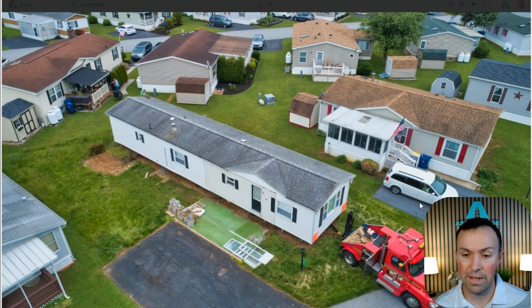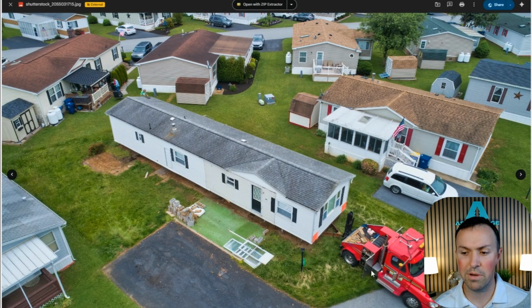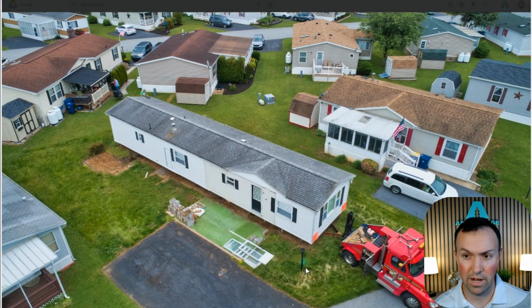I don't need an on-site maintenance guy because he's not going to be licensed to fix the septic if there's a problem. He's probably not going to be electrical and plumbing certified either. So if there are problems, I'm going to have to call a vendor anyway. So you don't need an on-site person. It's not really as much an operation. It's more of an investment and an asset for you at that point.